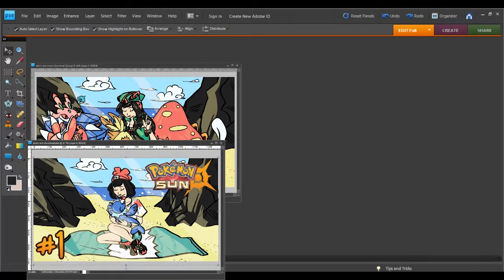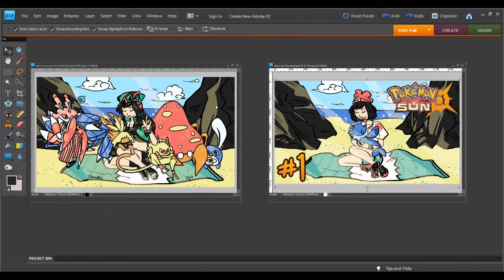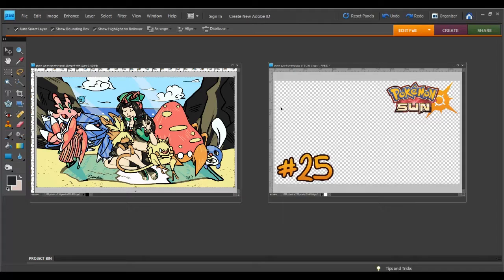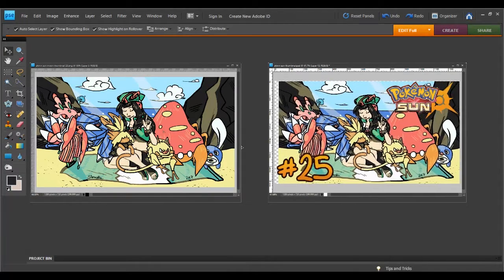So this last part is the easiest. After my picture is complete, I have a setup already where I just edit the text right here. So it's going to be episode 25. The logo is already there. This is actually my very first thumbnail. So I'll delete that and move this over here to this Photoshop window. Arrange it so that it's centered.